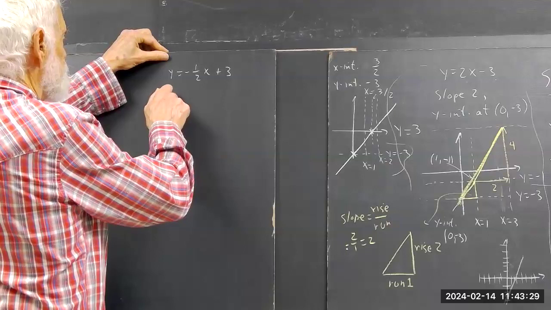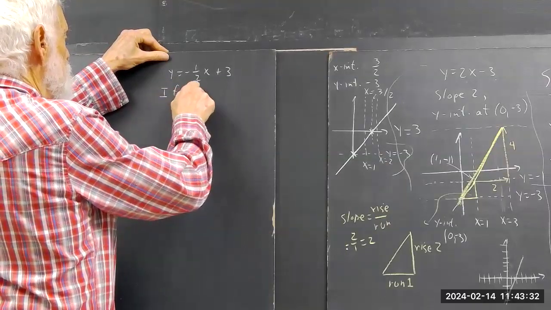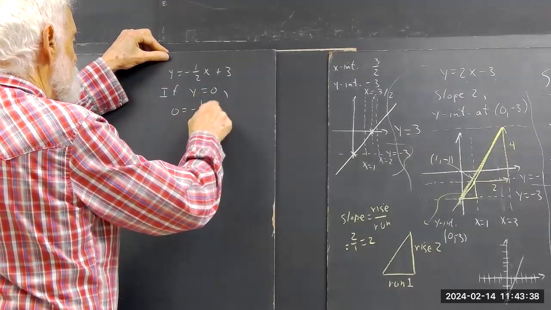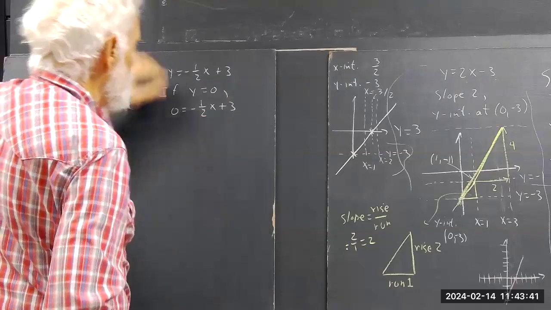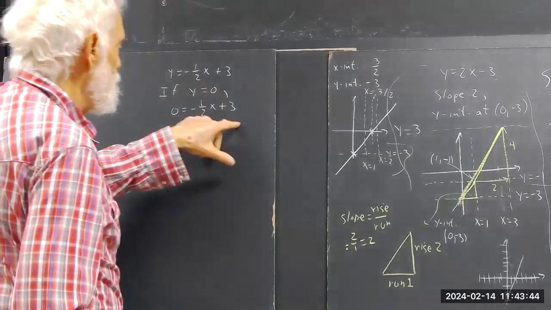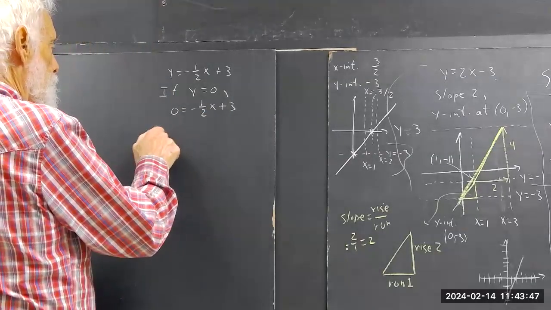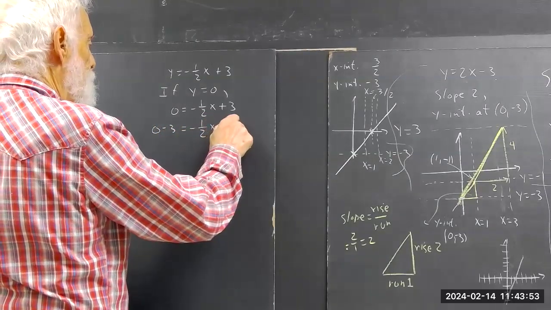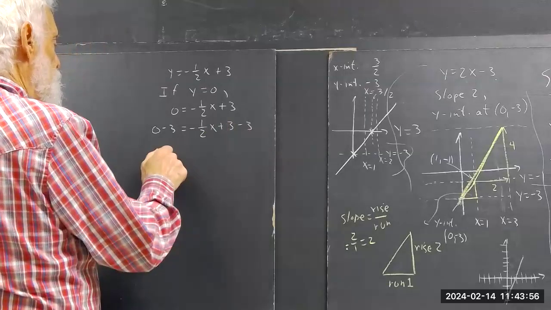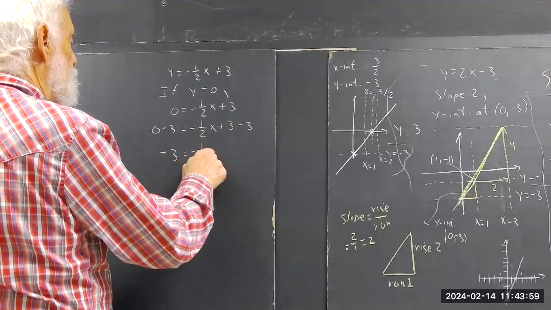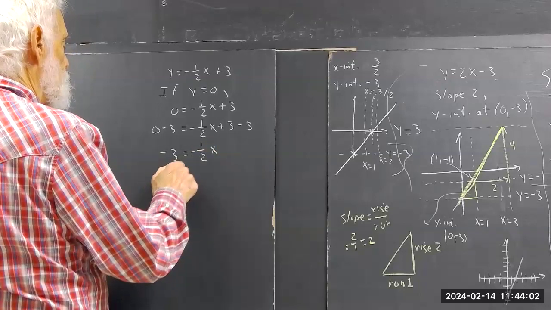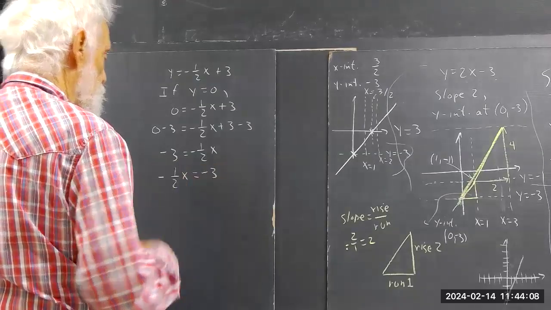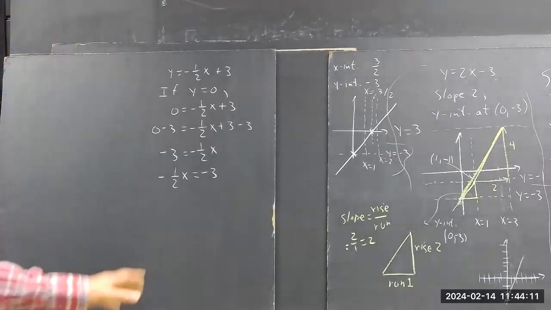First of all, it puts you in for y, and you know, everybody knows, you subtract 3 on both sides. And you get -3 equals -1/2 x. Now we usually want to look at it with the x on the left, but it doesn't hurt to have it on the right. If you're comfortable with that, it's fine. But I'll put it on the left because most people are going to like it better.